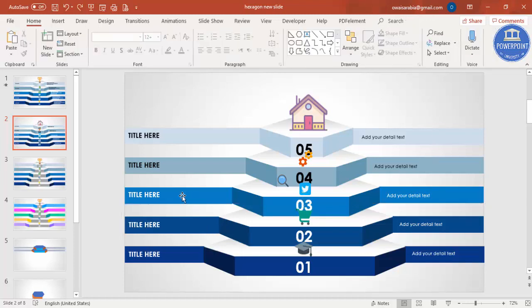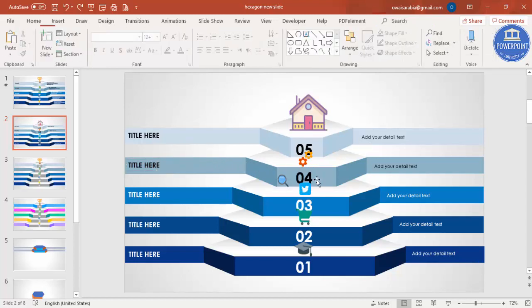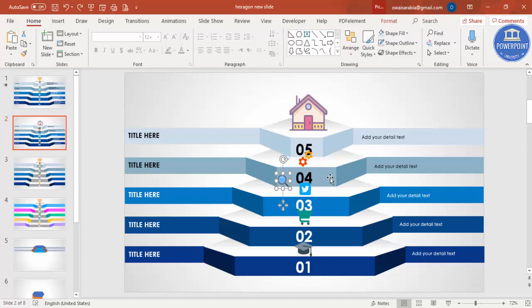And then I'm going to select this one, the third one. Hold the shift key while you're selecting this, and again press Ctrl G, and again you can just click on send to back. You can see here. So let me just group this now. Oh, I've got one extra. I'll delete this one.